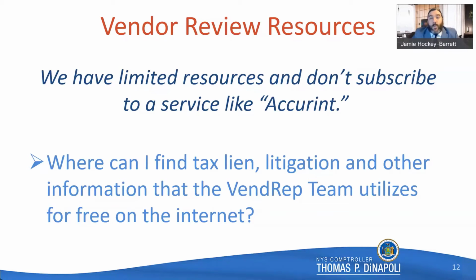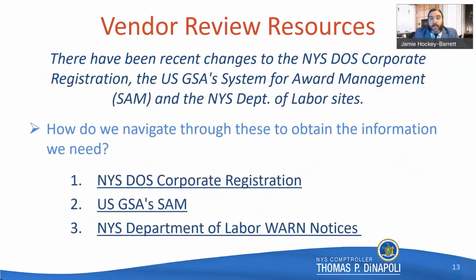Next, we're going to take a look at a few websites that have undergone some recent changes. So there have been recent changes to the New York State Department of State Corporate Registration, the US GSA System for Award Management, or SAM site, and the New York State Department of Labor sites. How do we navigate through these to obtain the information we need? So first, we're going to take a look at the Department of State Corporate Registration site.